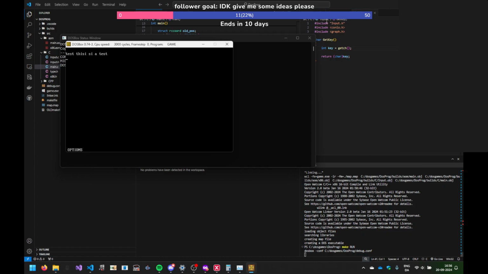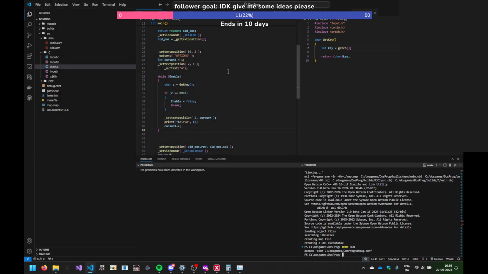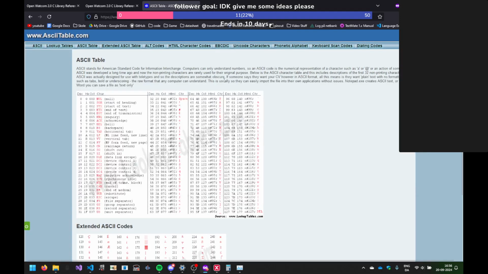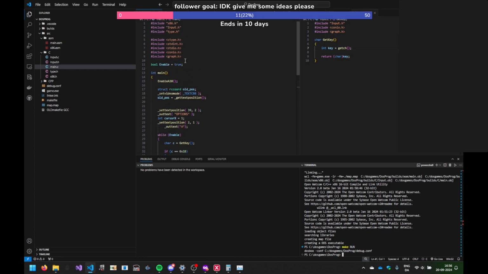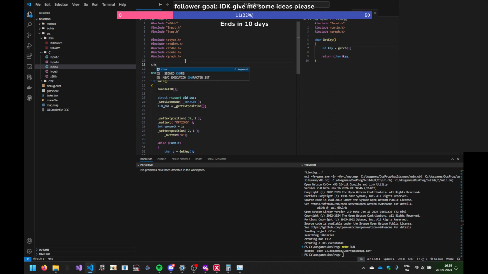And we can't just do that. So what was the character? Okay, first of all, we need a buffer over all of the characters. So we need a char buffer. We'll call it C buffer.